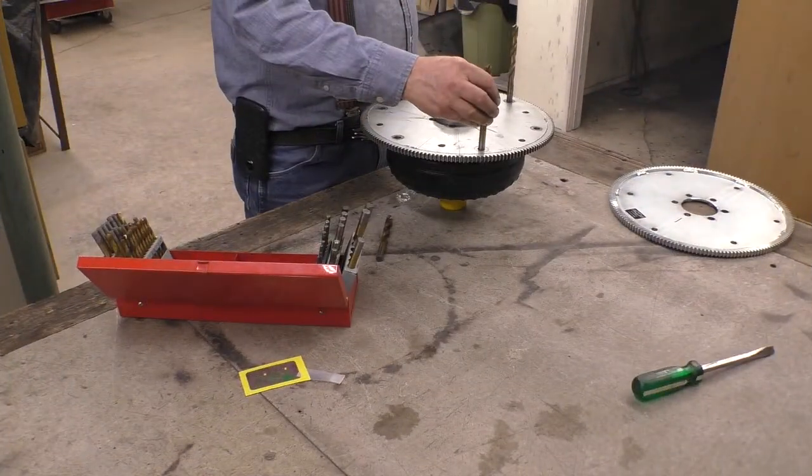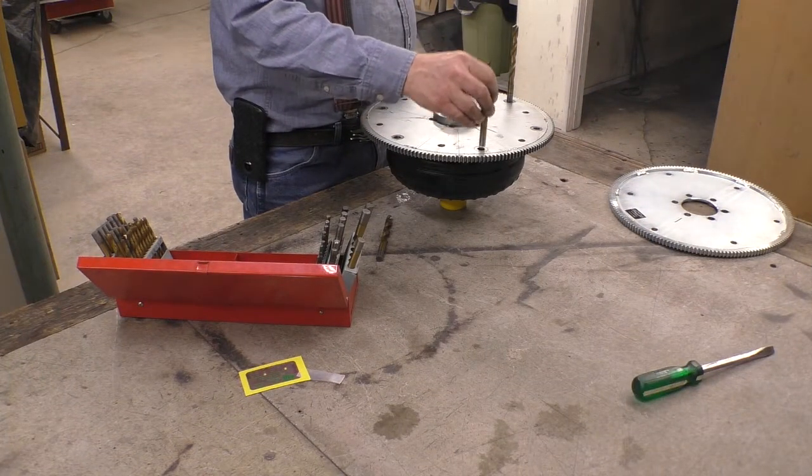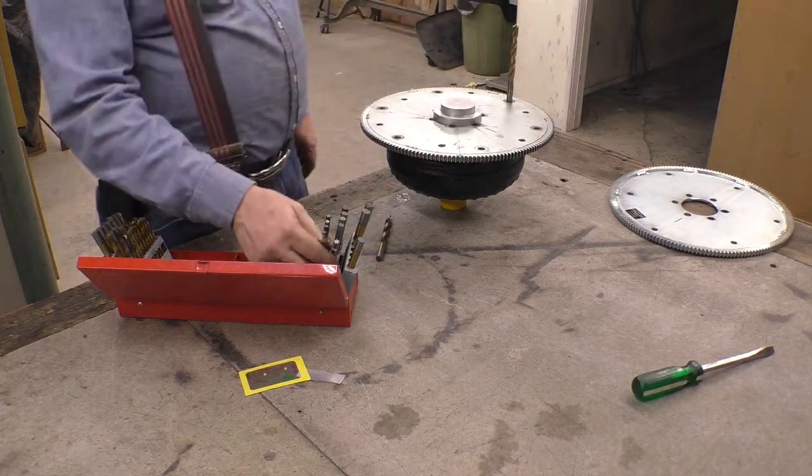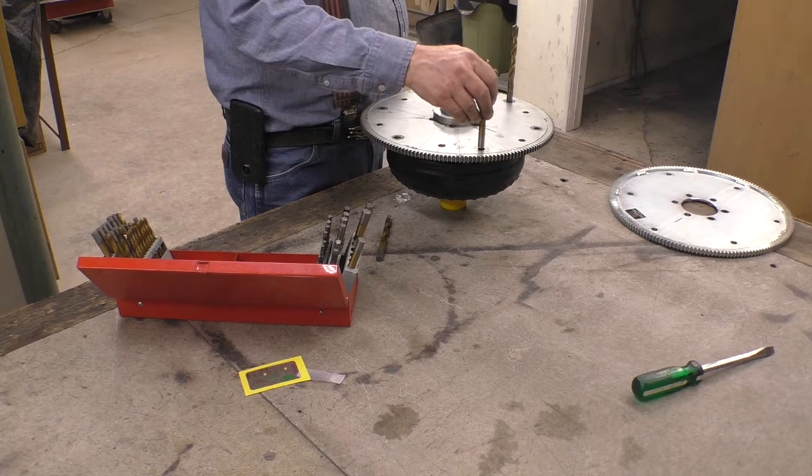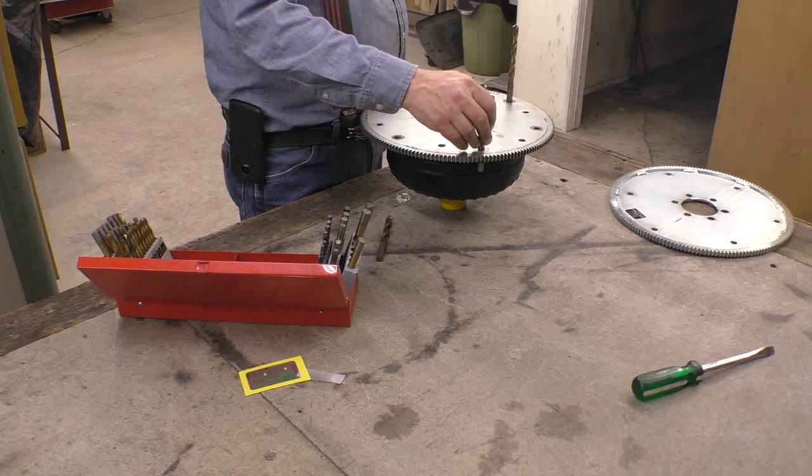I'd really like it to line up so I can just use the 7/16 to go all the way through. Now I'm probably not going to get that close, but I'm going to try.